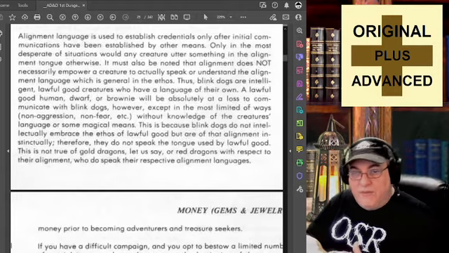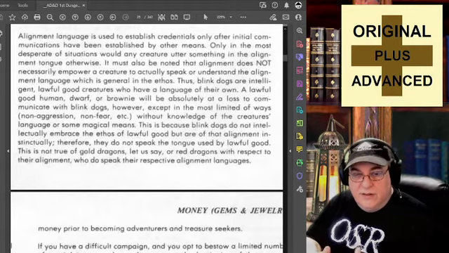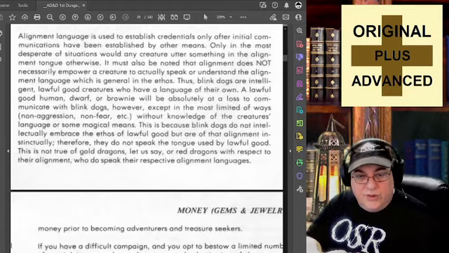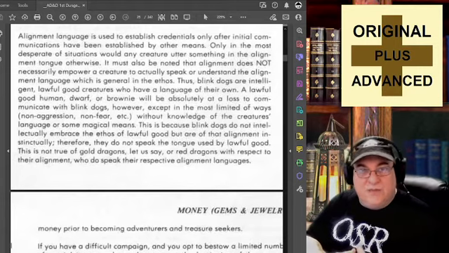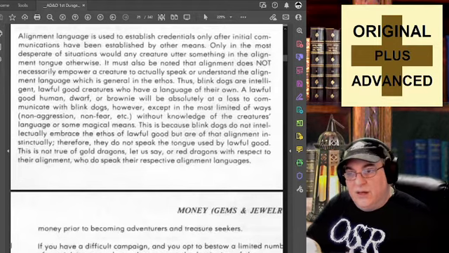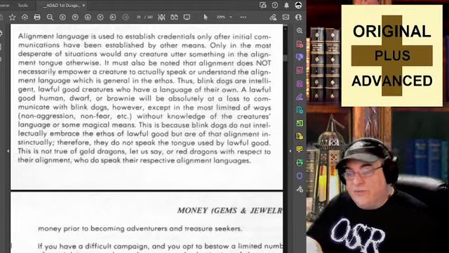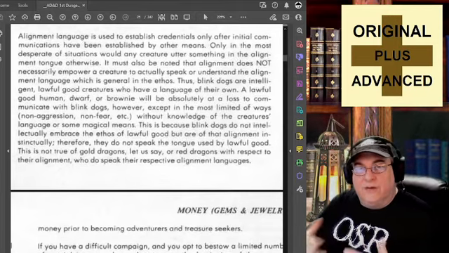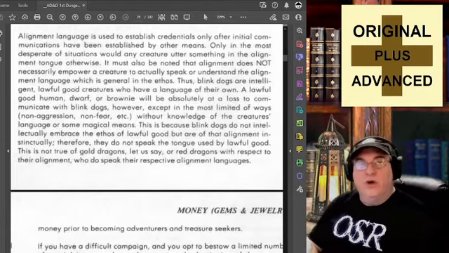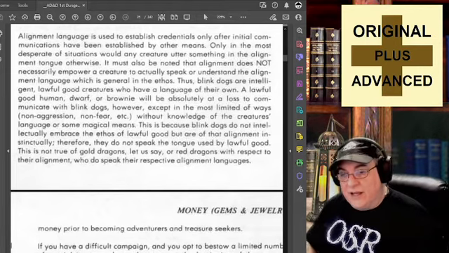Maybe better, if you want to implement a kind of alignment language system, would be to say that there are a number of words used by those of certain regions of the world to tip off certain phrases they regularly use, idioms perhaps, used by folks of certain alignments as a sort of shibboleth, a password, if you will, of connecting with someone else of a similar alignment that wouldn't necessarily give their alignment away to people that are non-speakers of that alignment language.